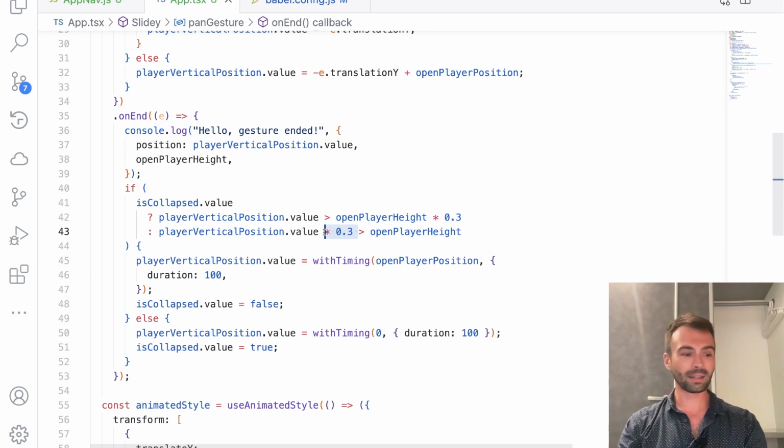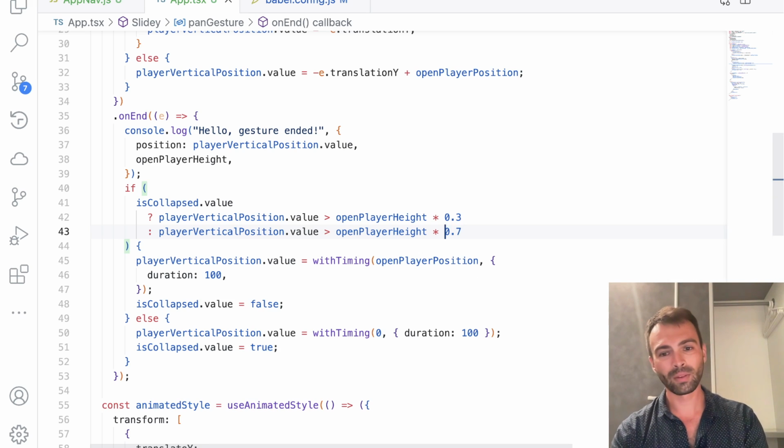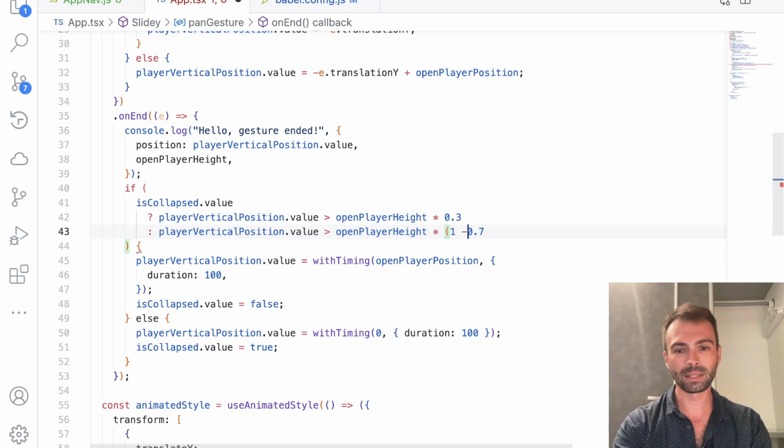So instead, I'll do it differently. I've made it opposite. Here's just the simple way of doing what I was thinking. I don't like it this way because it's just 0.3, 0.7. It's a bunch of hard-coded values. If I wanted to do that differently, I could do 1 minus 0.3.